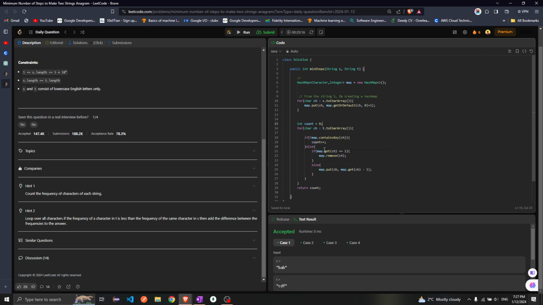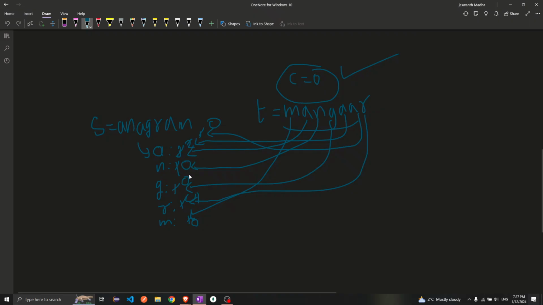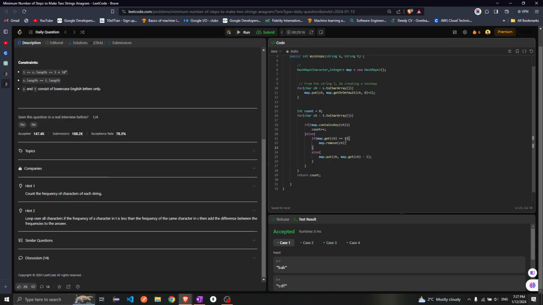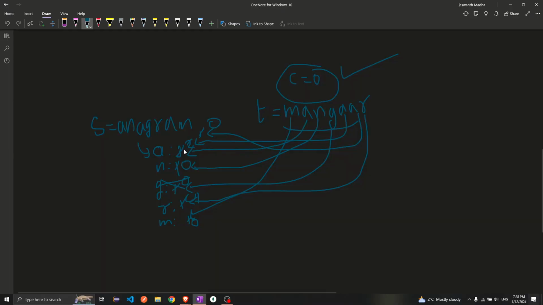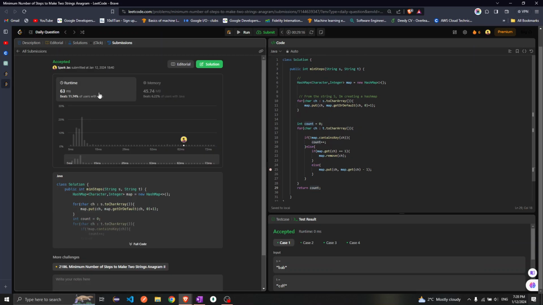And when there is a single occurrence of the character and I have mapped it, I'll just remove it from the map. Instead of making it 0, I'm just removing the character. And if the frequency of the character is more than 1, I'll just reduce the frequency. Here when it is 3, I'm reducing it to 2, then to 1, then to 0, right? The same thing I'm doing here. And at the end, I'm just returning the count. That's it. If I submit it, yes, it's getting accepted as I have already submitted it.